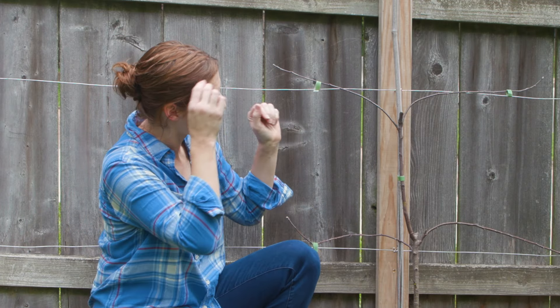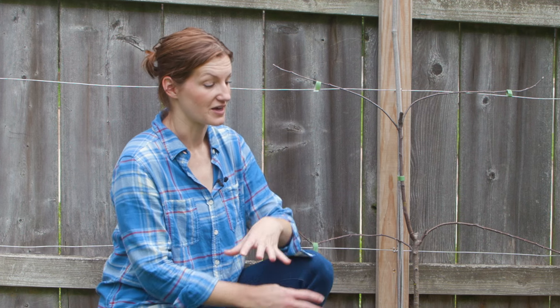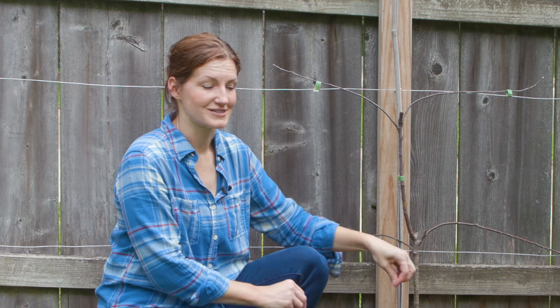Those are all the visible things I can check. What about other factors — like drainage? We talk a lot about soil drainage and how important it is, especially for fruit trees. If you've watched any of my videos before, you've heard me talk about the fact that my soil is really, really sandy, which has its issues. But the good thing is it drains really, really well. So I know drainage isn't a problem — it's not sitting in waterlogged, soggy soil.